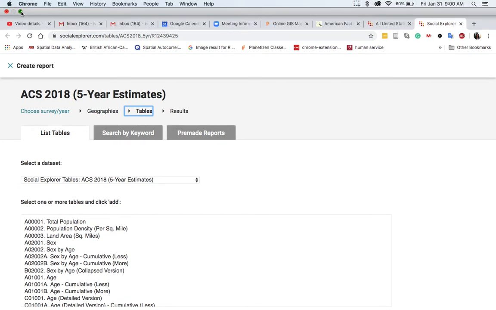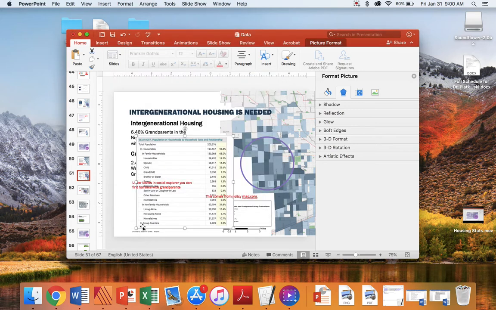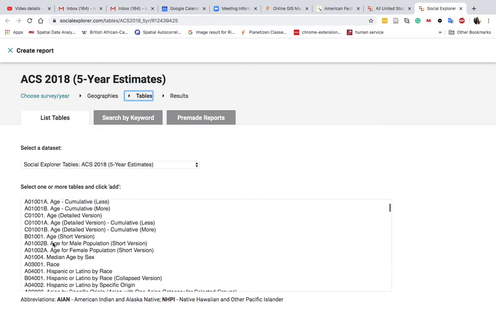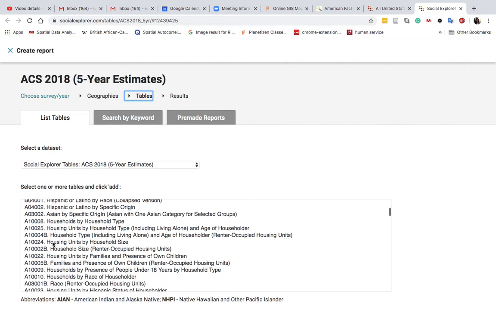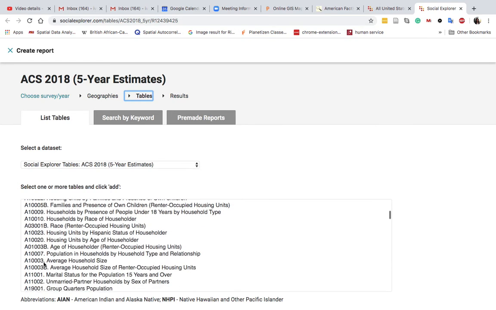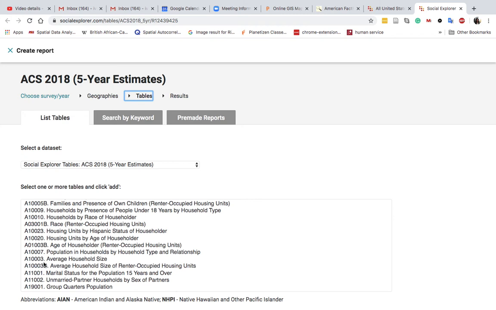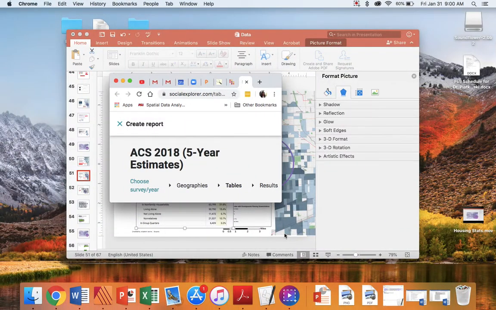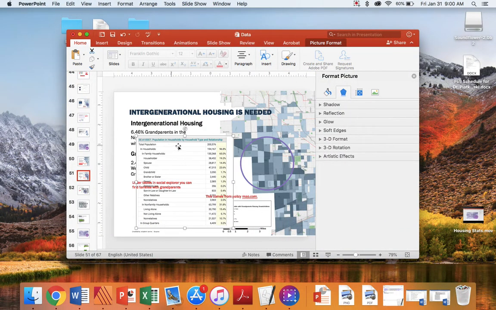And here we can find that number, which was 10007. I think it's this one, population in households by household type and relationship. Let's double check that that's the case. Yes, we're good.